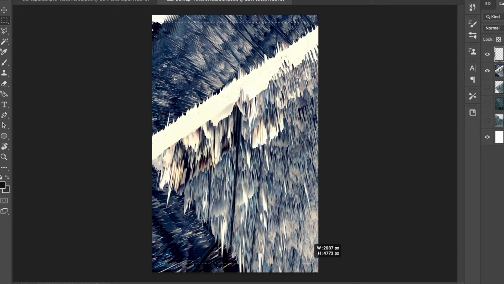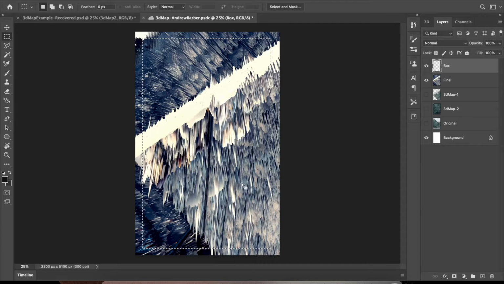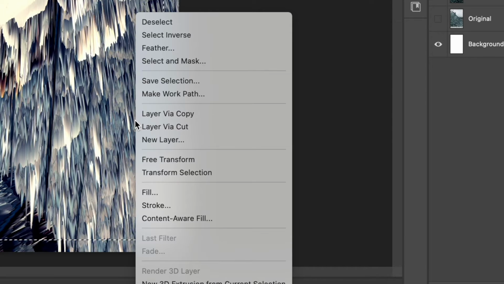And you will see that it makes a little bit of like a dotted ant line. Once you have a box that isn't super close to the edge, but isn't super far away, you can click and let go, or let go of your click, and you'll see that it kind of confirms you can now move your mouse around freely. What we want to do now is we want to two-finger click. So press down with 2 fingers at the same time, and we want to put an outline around this selection. Not on the inside, but the outside.